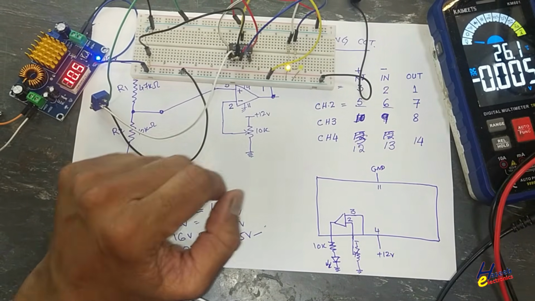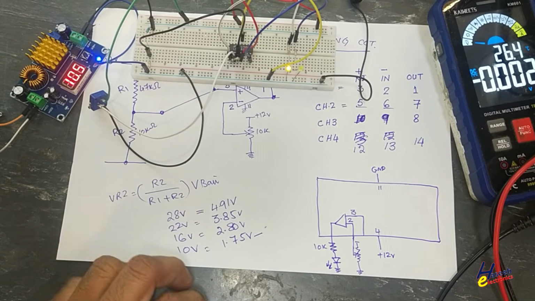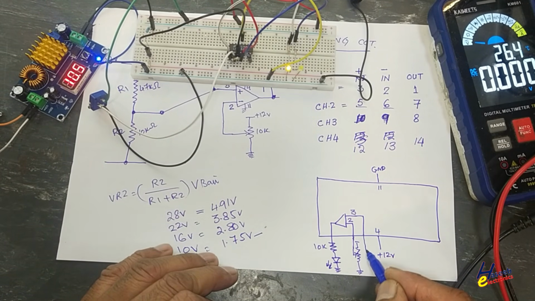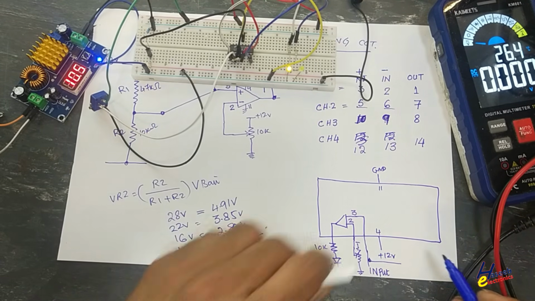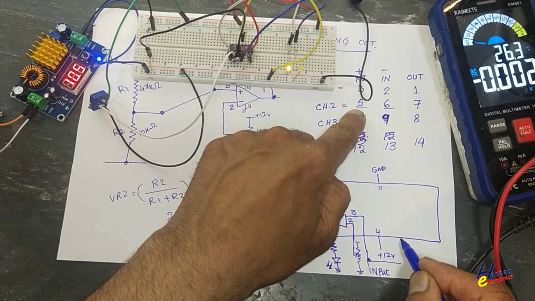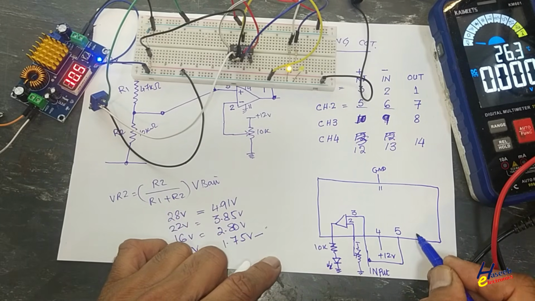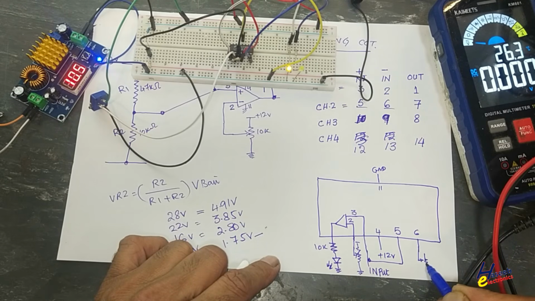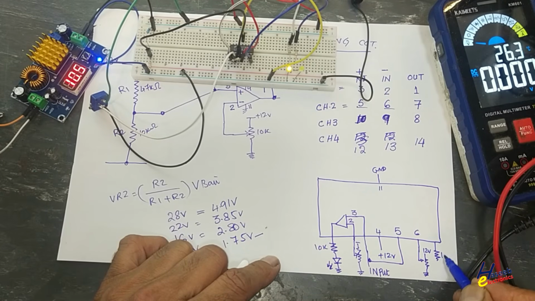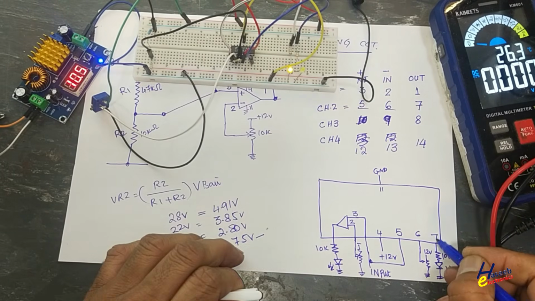Same way we will use the same scaled signal, that is input signal. Now it will reach to non-inverting input pin number 5. Pin number 6, same other potentiometer, 12 volt and one side grounded, 10K resistor, LED. So this is pin number 7.